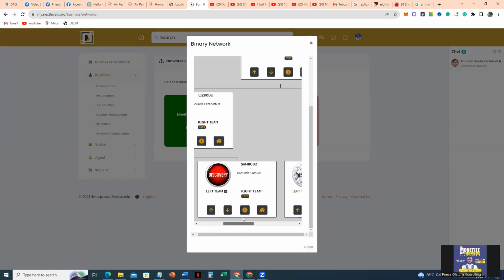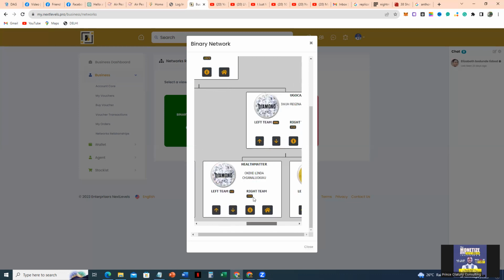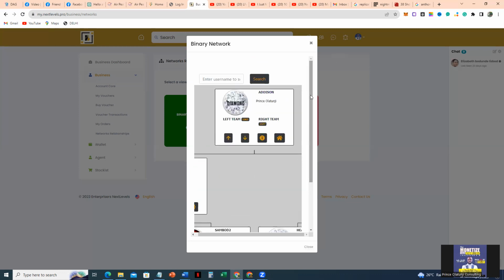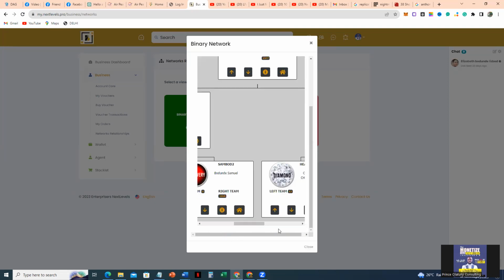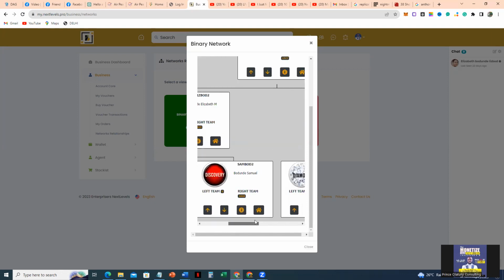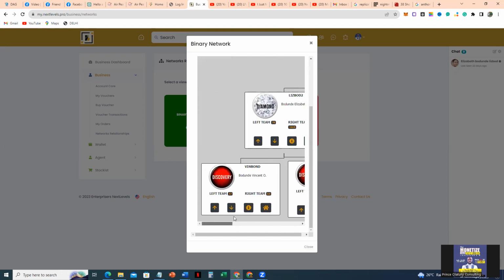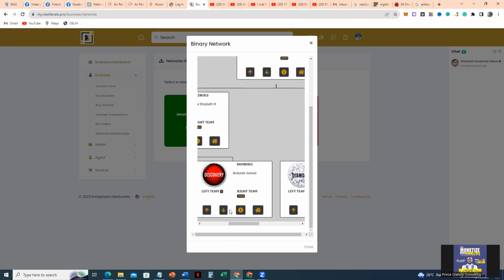This is my tree. If you look at this side, my right side is already filled up. I want to place somebody on the left, and under the left, I have to be sure of who I am placing this person under. So I'm placing them under here.